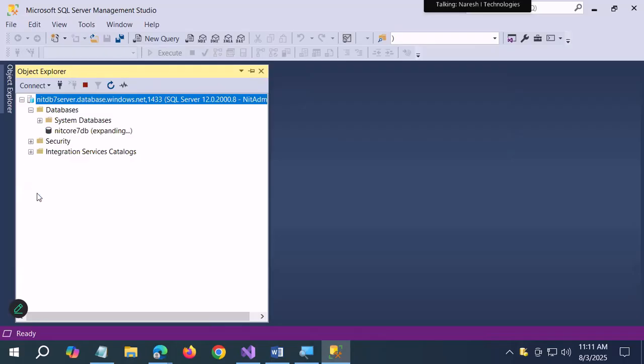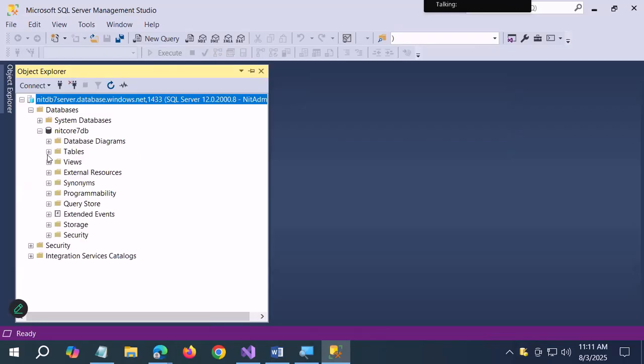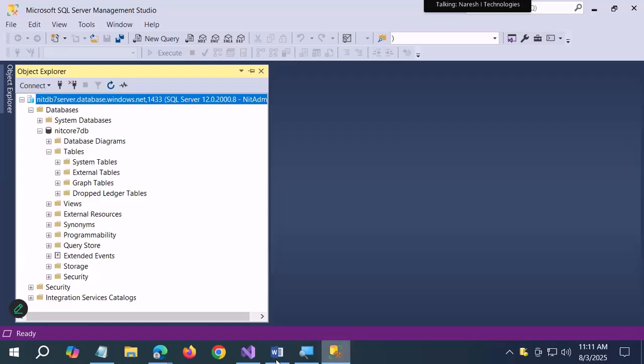This is our database. It's failing while creating the tables here. No tables are created right now. Okay, let us try again after doing all these changes.